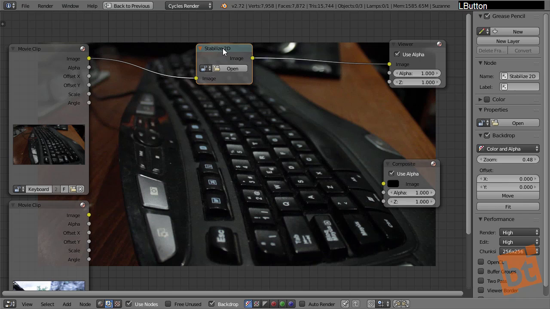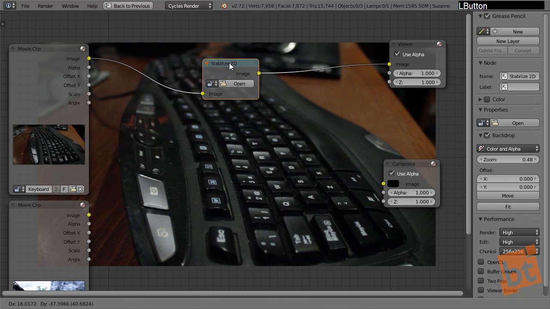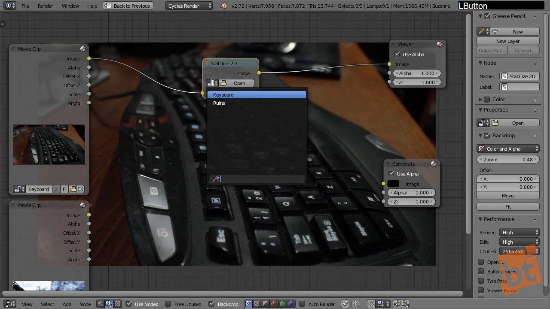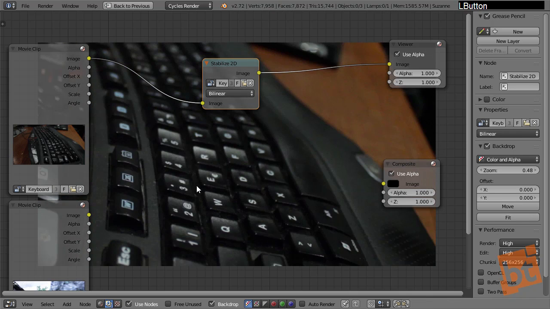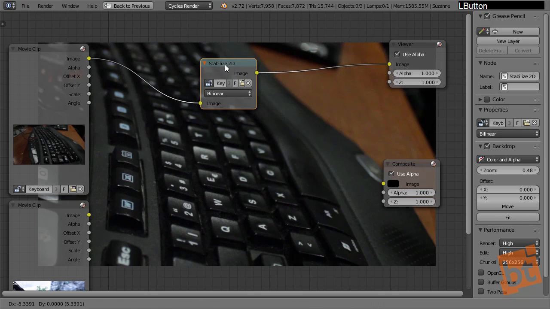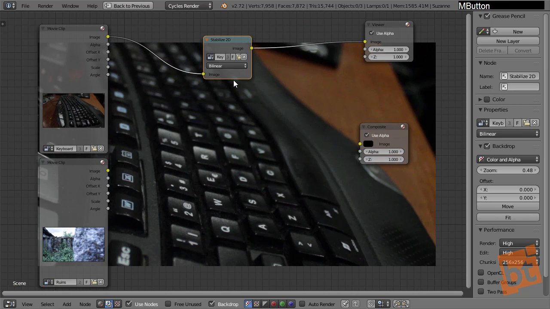Surprise. So just drop it there, and from the list of movie clips, we can just select one of those. Of course, this is the keyboard video, so just select the keyboard stabilization, and you can see how the video is now being affected by this, which is exactly what we wanted.